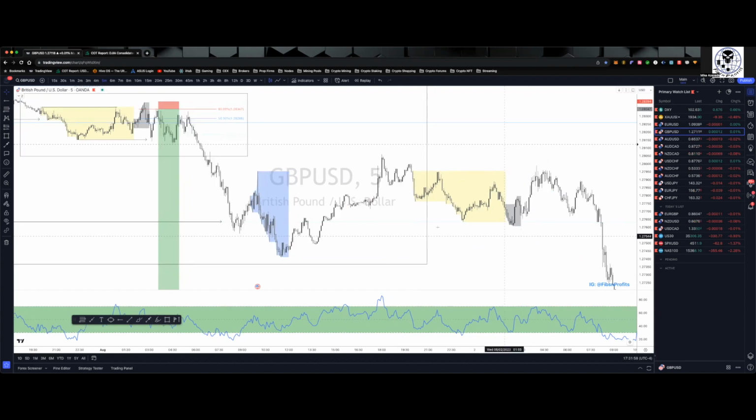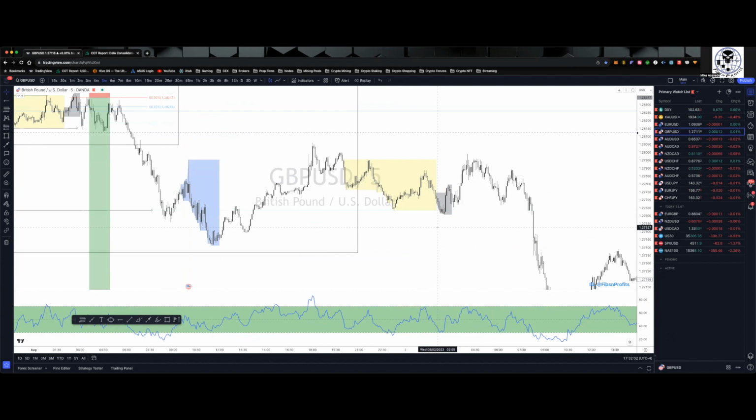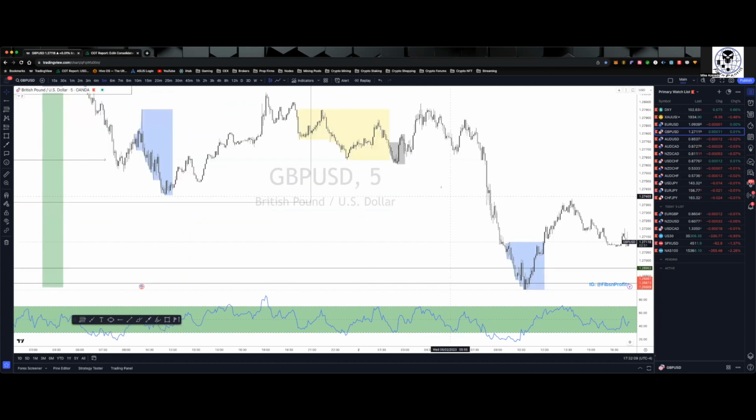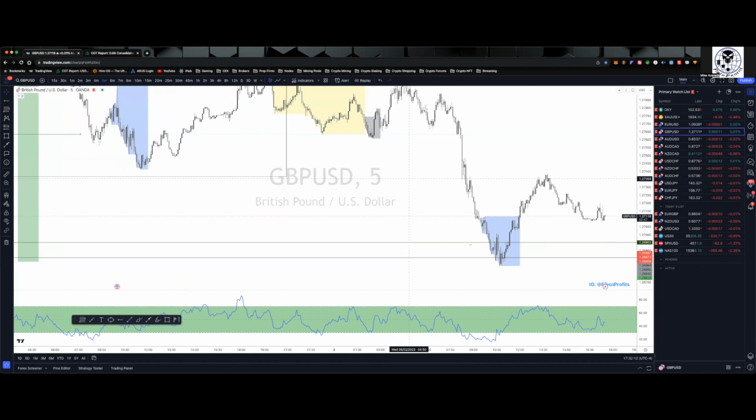Did you see today's GU New York as a valid accumulation schematic? No. This right here. No, I mean, I don't even think you have a change of character. I mean, maybe this would have been the change of character. I mean, potentially that could have been the change of character, but no.